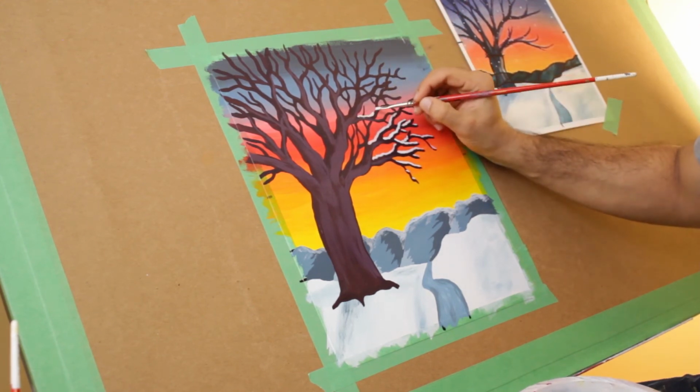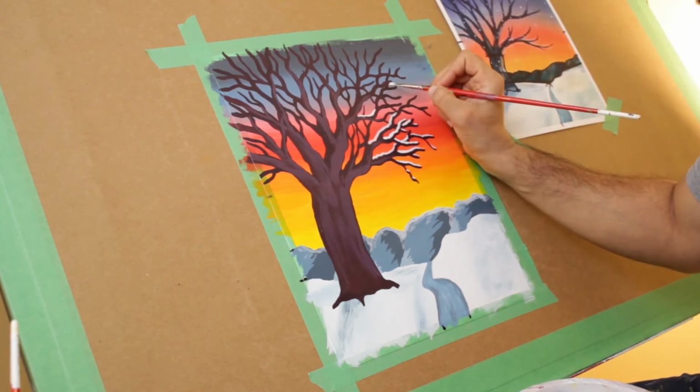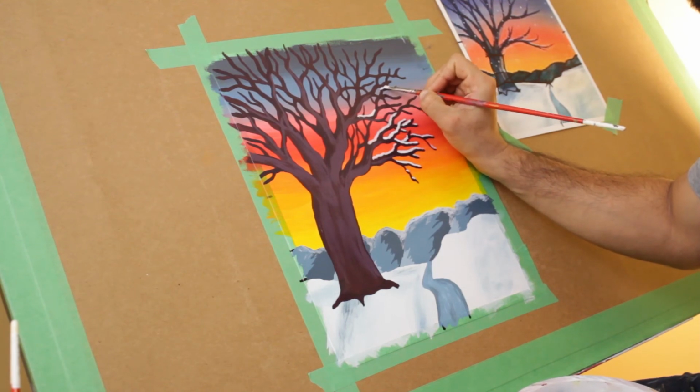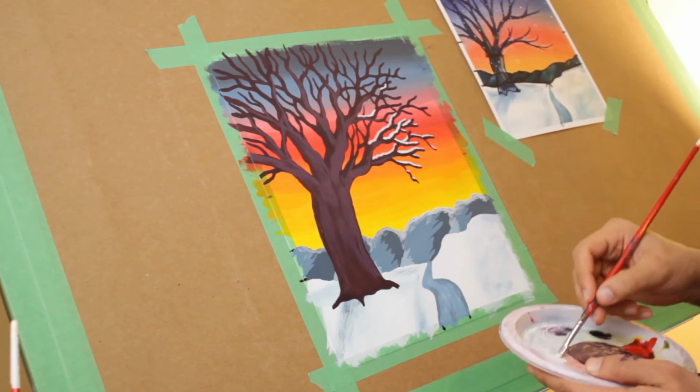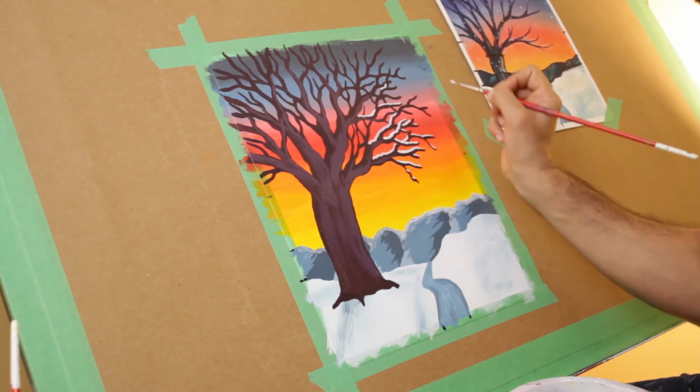So as the branch starts to move up, I stop with the snow. And then that's pretty much all moving up. There's a little spot here. It gets horizontal. I add a little dab. So same thing here. This one's horizontal. Add some dabs.